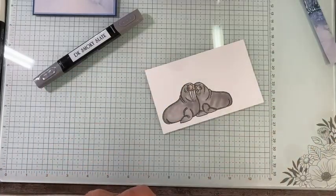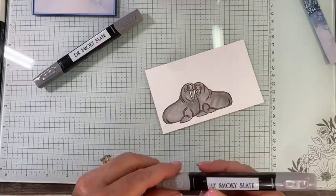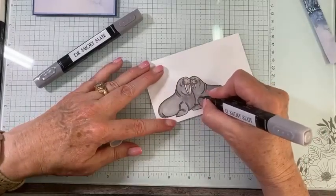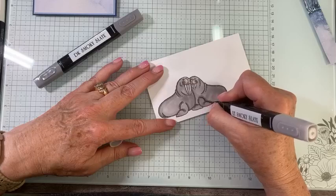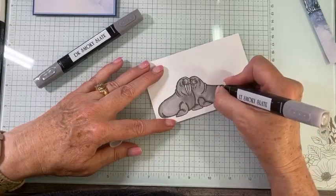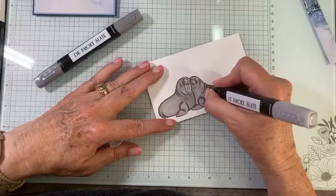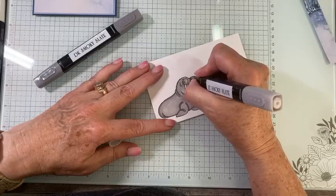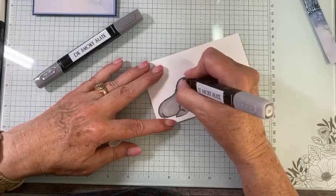Okay. And now if I have any areas that I don't like how they are blended, I'll go back with some little circular motions just to further encourage that ink to blend together.